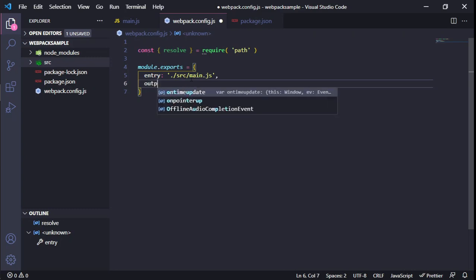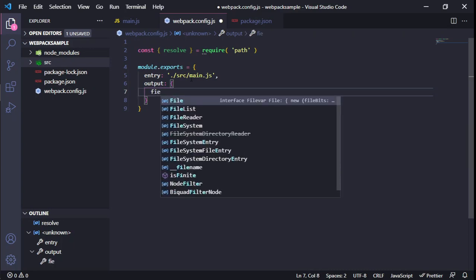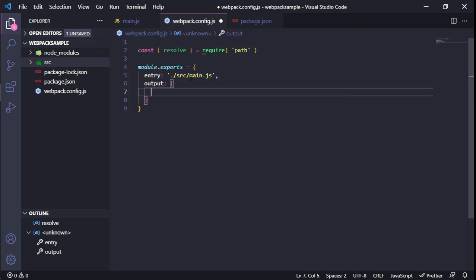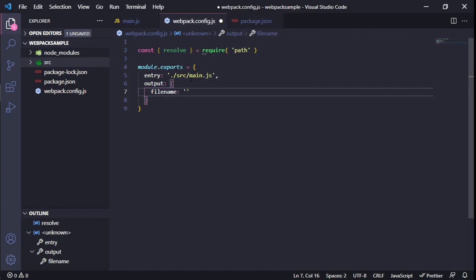The second parameter that we need is output. In this case, inside of the output object, we will use the filename. Let's put something like prod.js and the path.